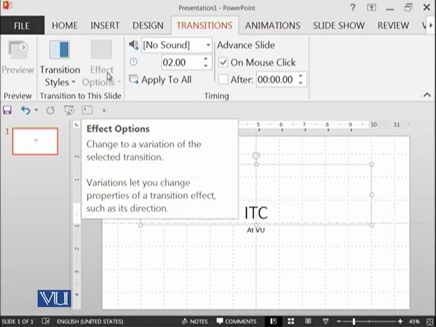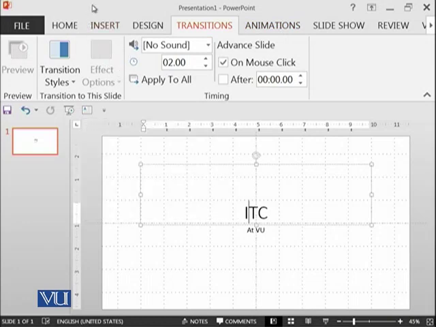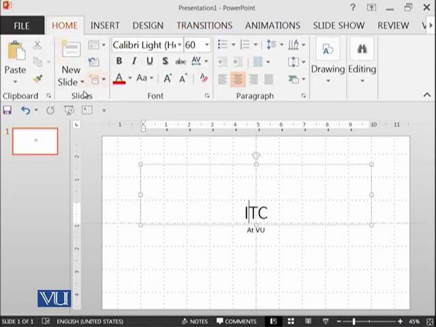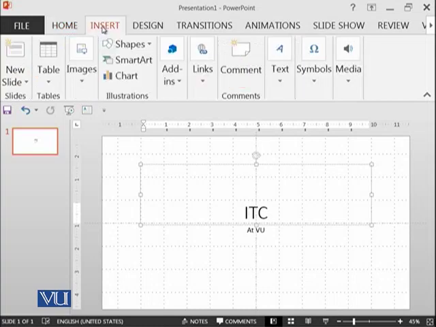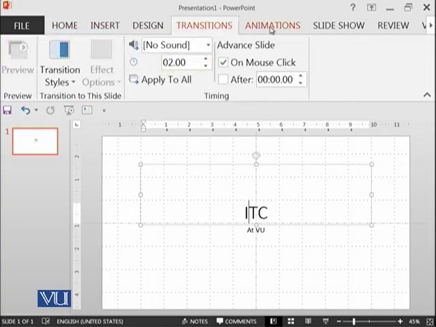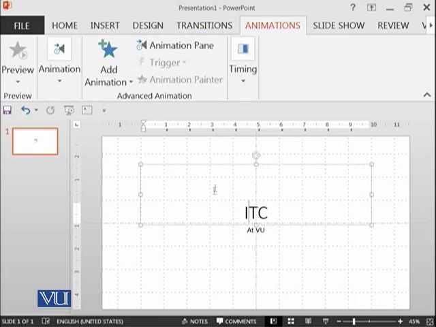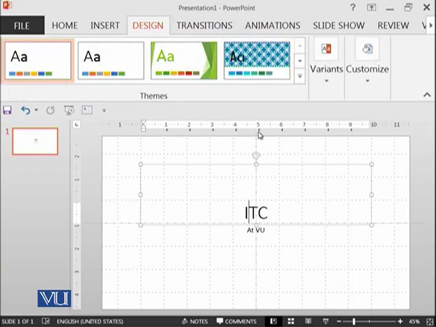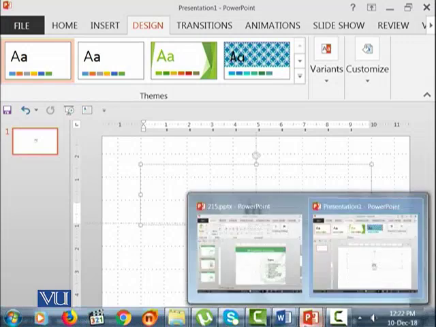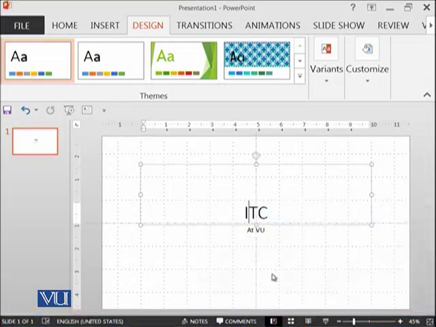In this series of modules, we will be focusing more on the new things which are newly added. For example, in the home ribbon, in the next module, we will be focusing on slides. Then in transitions and animations, more specifically, to learn what is actually possible, and of course the design, to make an impressive presentation using this particular software.